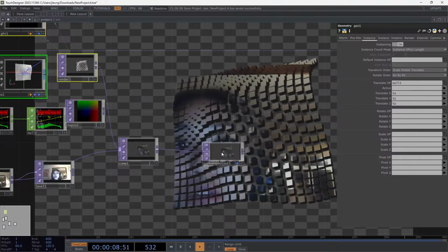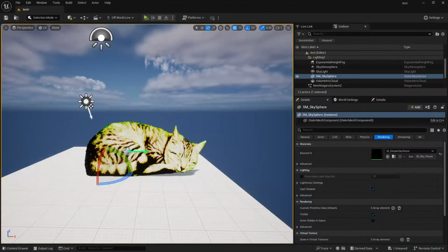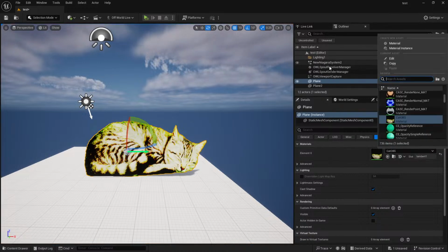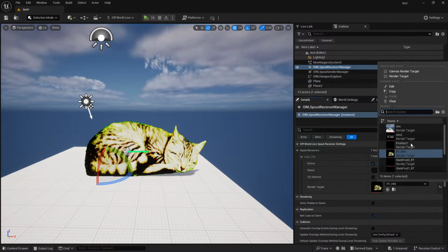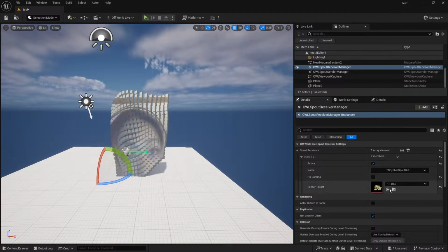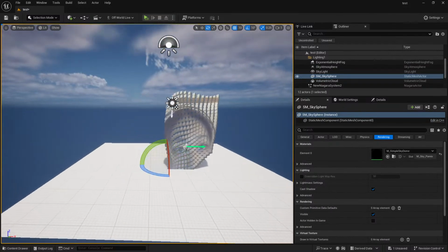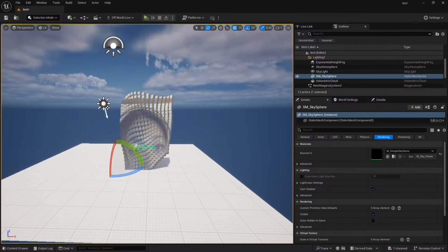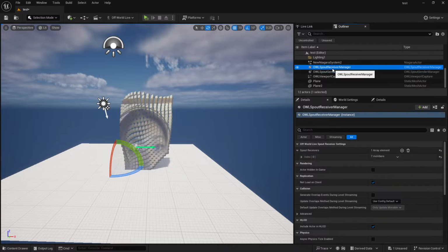And I can use Unreal to receive this Spout Out. So if I go to my receiver manager now, I can select TD Siphon Spout Out, and I will get my texture over here. So it should really be animated.